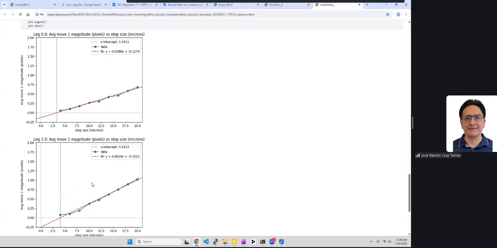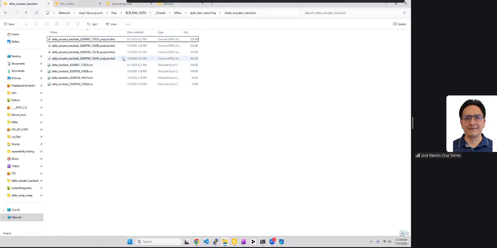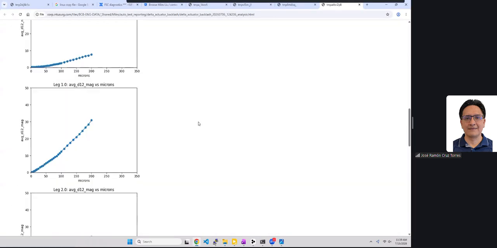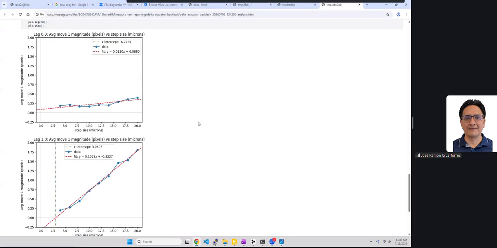This tells you how much backlash is in the system for this very specific actuator. I will say though that this test is pretty finicky in that it requires very high illumination quality, as in your image, because the way that we actually tell how much something has moved in the image is through that image correlation algorithm. And if there's too much noise in that measurement, then this kind of goes bonkers, which I think is what happened here. It's actually not bad either.